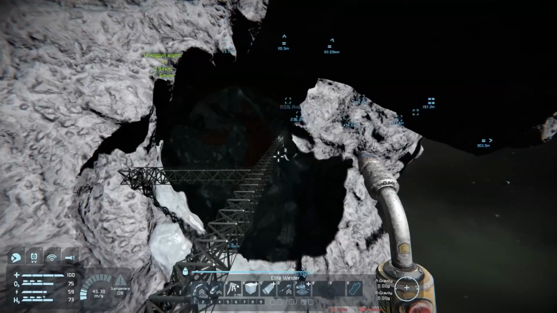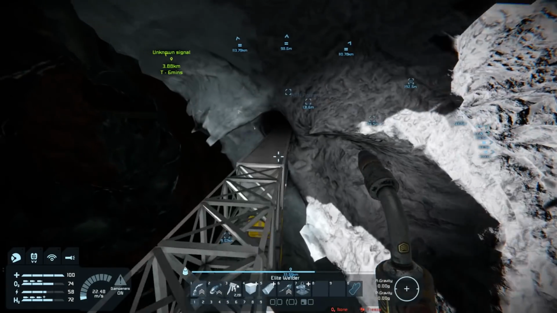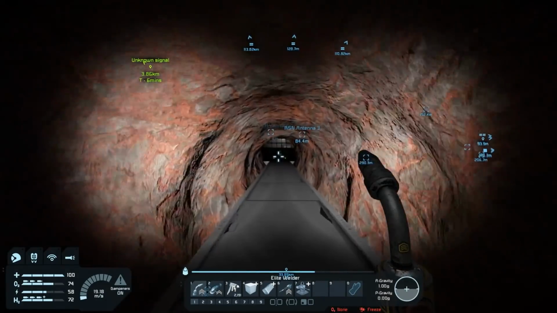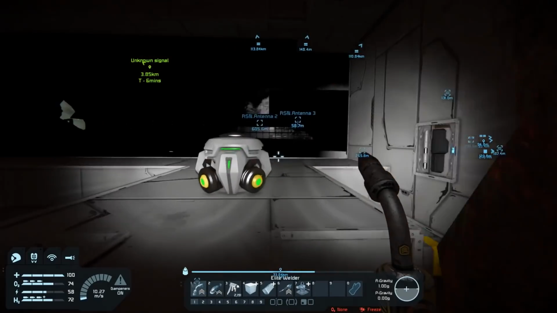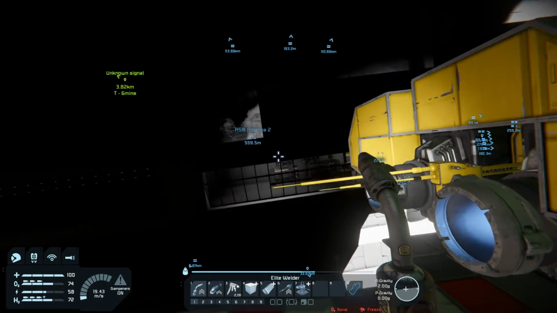At the moment, again, there's nothing here. When the Empress is ready and done and doesn't need too many changes anymore, then I will bring it over here, dock it here on the other side of the asteroid. And the same counts for the Big Blue.